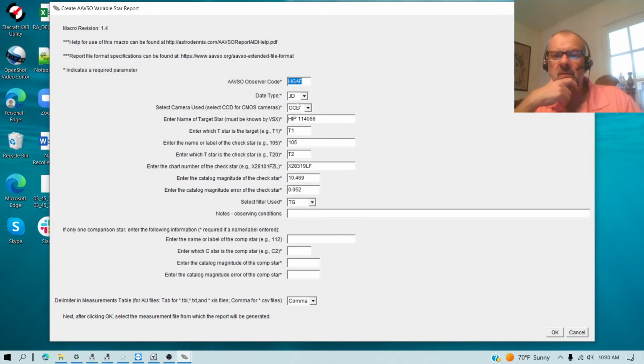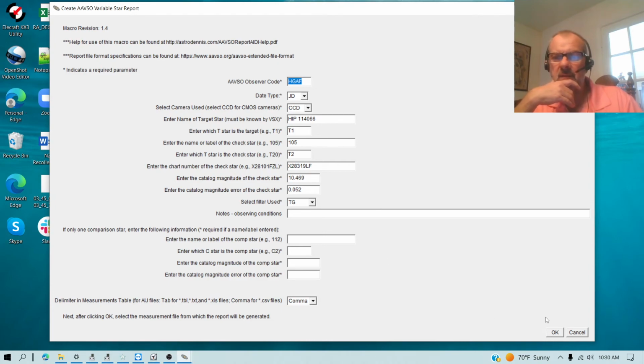I can fill in all of the appropriate data here, so my observer code, the target star, the check star, which in this case is T2, the catalog magnitude for T2, its magnitude error, what filter I'm going to upload data for, etc. So I have done that, so I'm going to press OK.